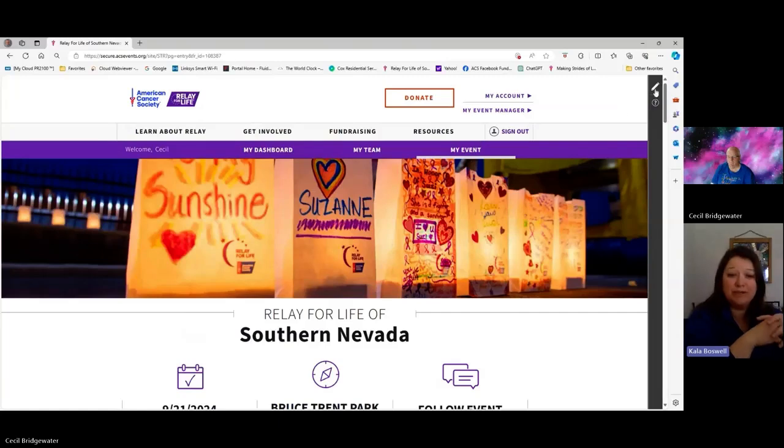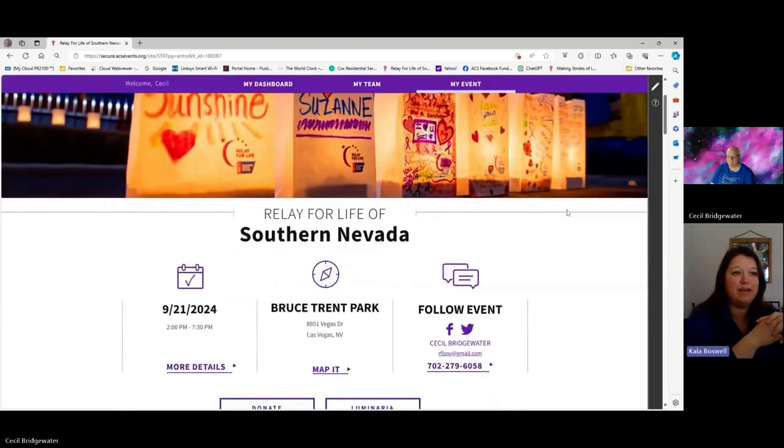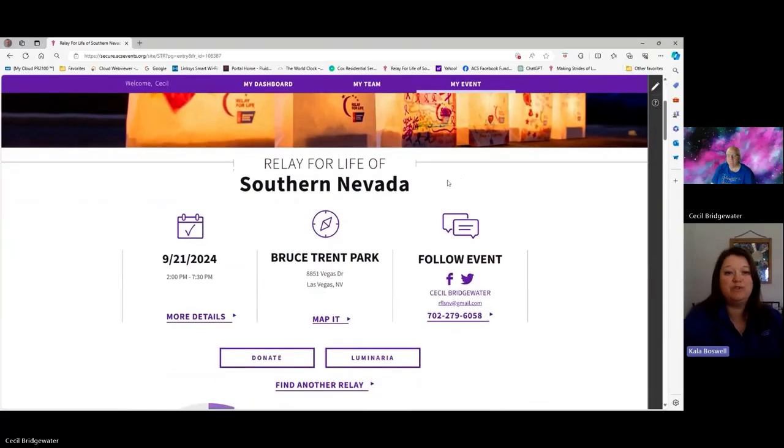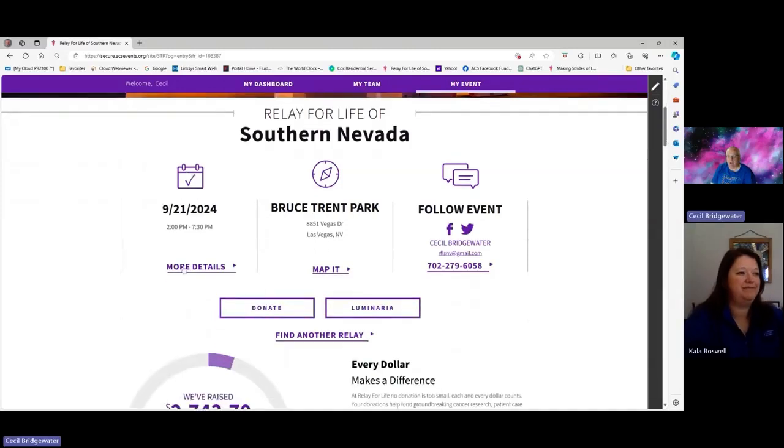So Bridge, why don't we start with making some edits to the event details page from the front side that all events need to do so people have accurate information. Yeah, this is a great one because this is something that's relatively new that will actually pop up several weeks before the event. And so you need to fill it out. When we click here, you're going to see that we have not filled it out yet. And this is something that we're going to be working on, but we'll click on this underneath the date. You will have more details. So you'll click this right here.